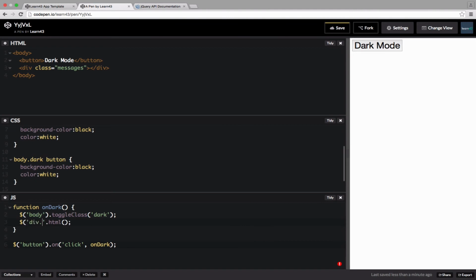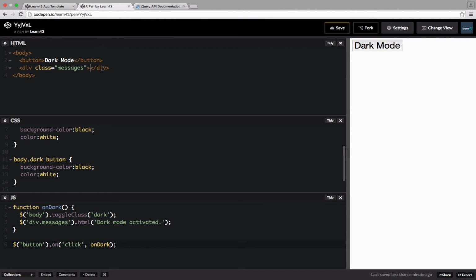This is a div with the class messages. And .html actually lets me put HTML inside that container. So I can use my double quotes, and I'll say dark mode activated. Something like that.